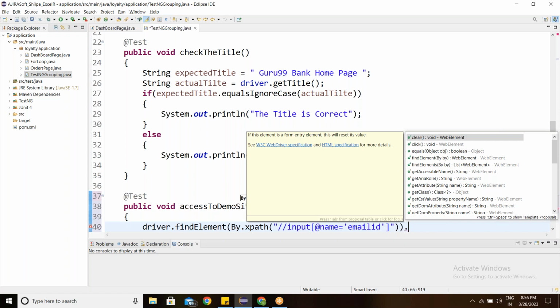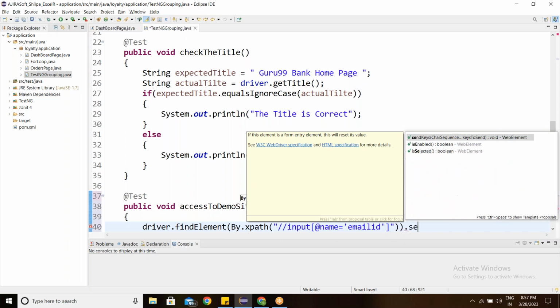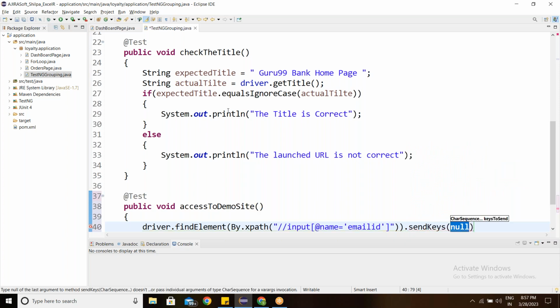Click, right? No, click operation will just click. I want to input the text. Send keys. Yes, send keys.